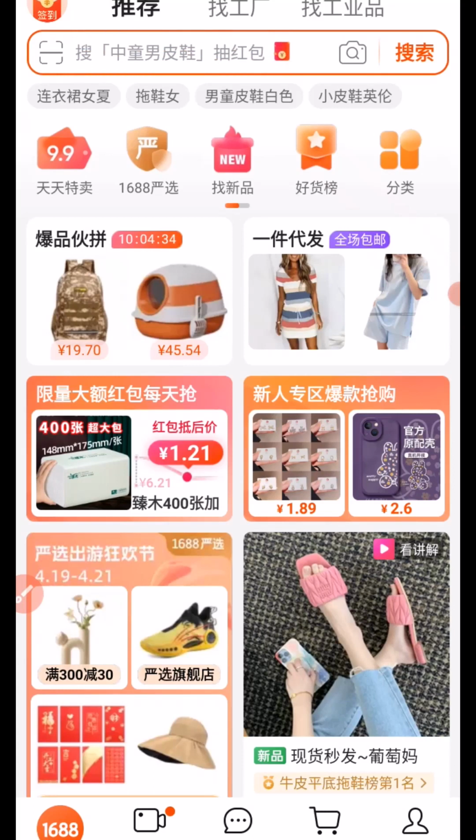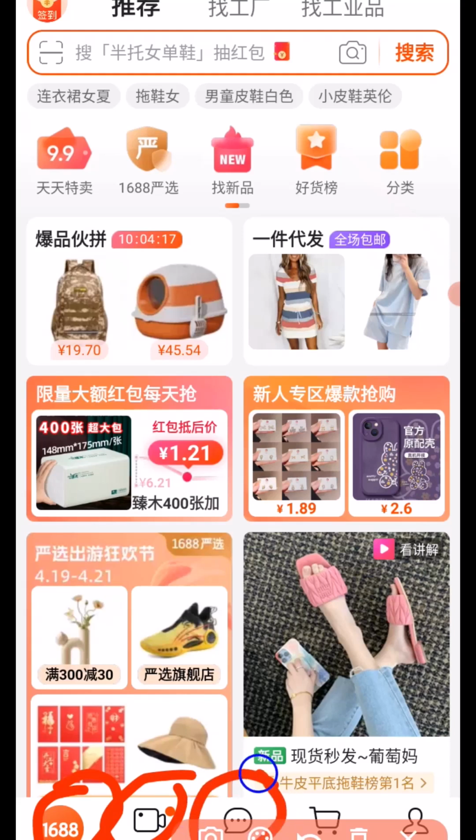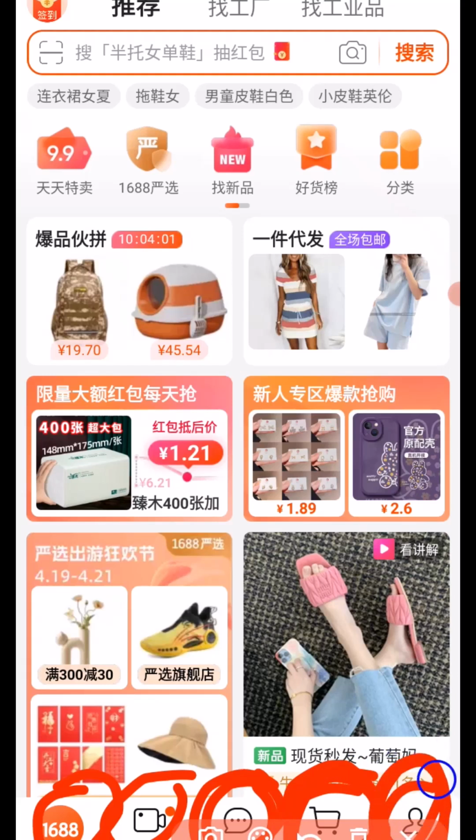In this part of the training, I'm going to give you a brief walkthrough on 1688. So, let's start from the bottom right here. Here you see the logo of 1688, and then right here is just for some videos. You don't need that point. Right here, this is where your chats, your notifications, everything about 1688, this is where you are going to read them. Then right here, this is where you visit your cart. Whatever product you had in the cart is going to be here. Right here, the last angle here is where you visit your profile.